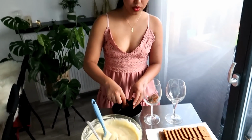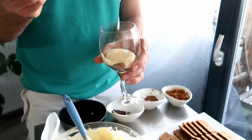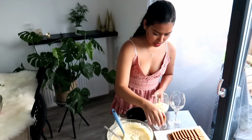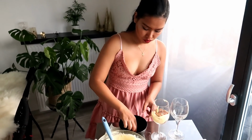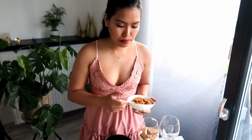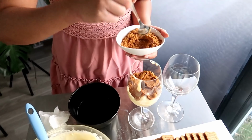I will do this and then you will do the other one, okay? There. They're all inside. Now we put in our mix. It's like Graham. It's like you're making a Graham, but the feeling is different. So now, we put our speculoos crumbs, just so we can see the sides that still have filling. There's still filling. Just like that.